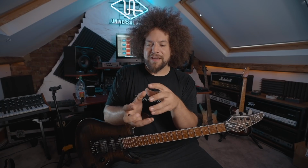So what I was doing there was I had the 57 on, then I added the ribbon, soloed them, and you could hear just how different it sounds wherever you move the mic. The thing with the ribbon is it adds that girth and that warmth, and the 57 gives you all that clarity. So what I was doing there was just trying to find a sweet spot on both real quick, where the ribbon was adding the warmth and less of the definition, more just of that thickness. And then the 57 was giving me the brightness and the attack.